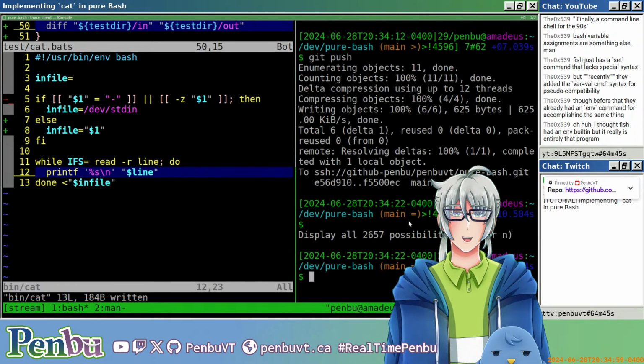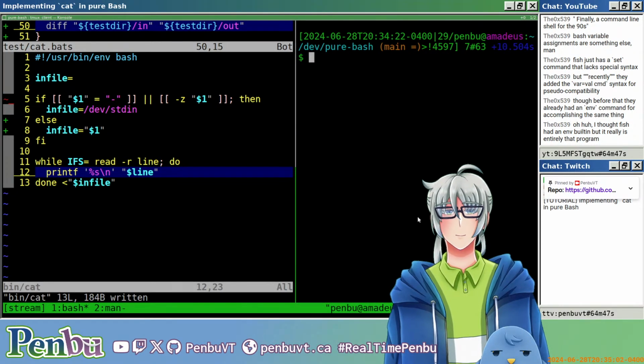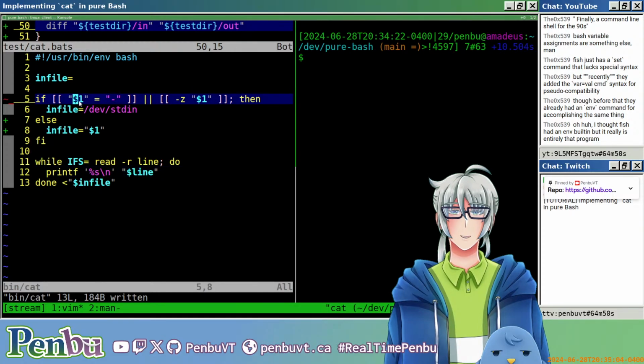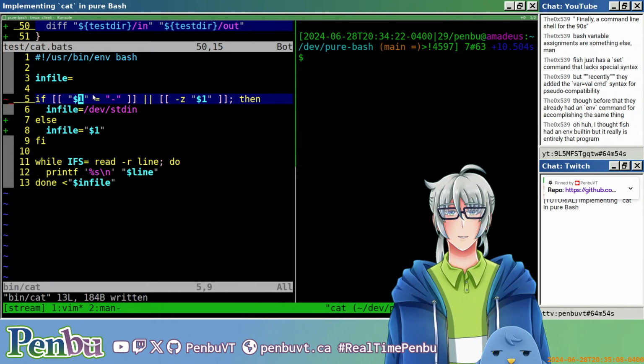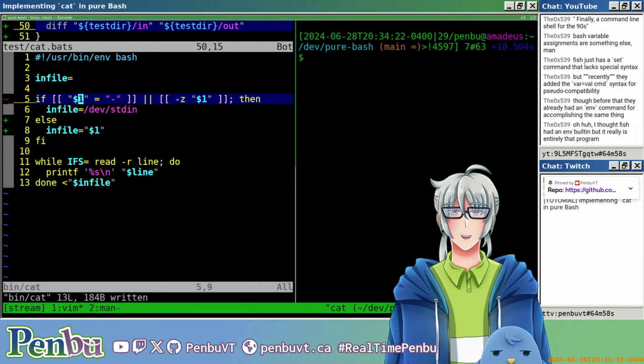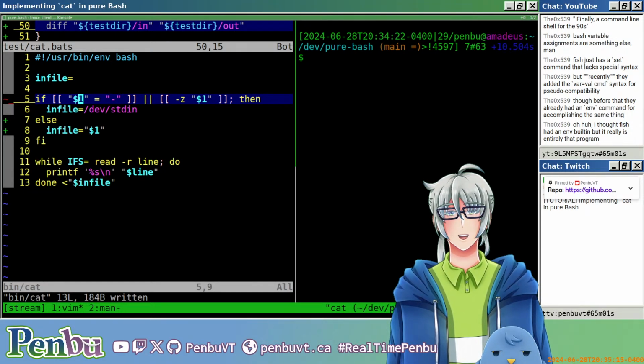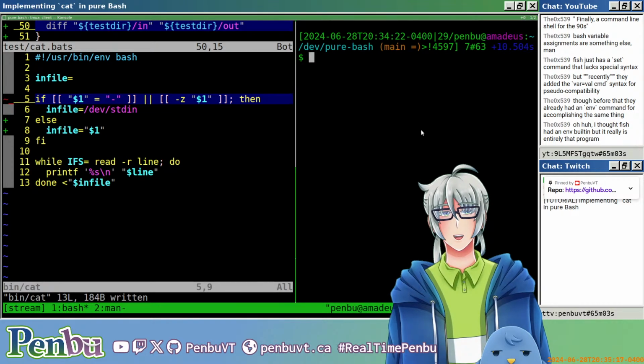Right, so multiple files. You remember that we do have $1, $2, $3 for our command line arguments, but we want to be able to support any arbitrary number of files. We don't want to be restricted to just 9 files.